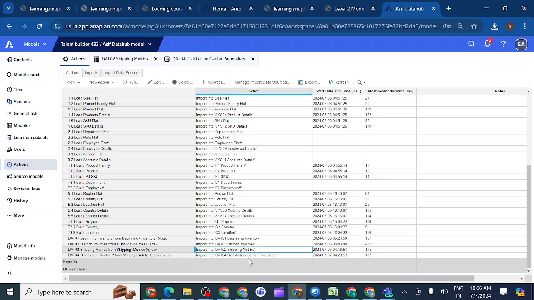Shipping metrics and distribution center parameter, just now we have done, and everything we can see here. So these are the beginning inventory related actions. These are the distribution center and shipping metrics details. So in which process can we include these things?